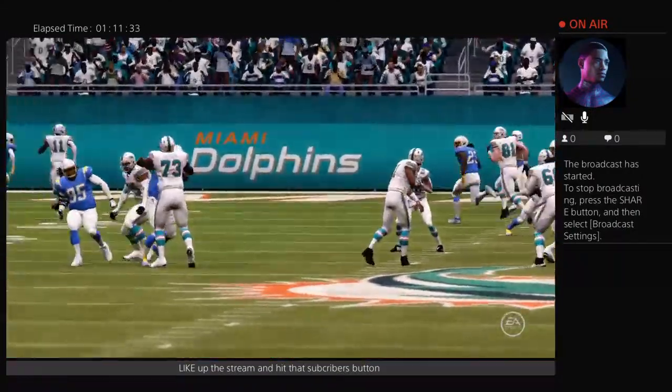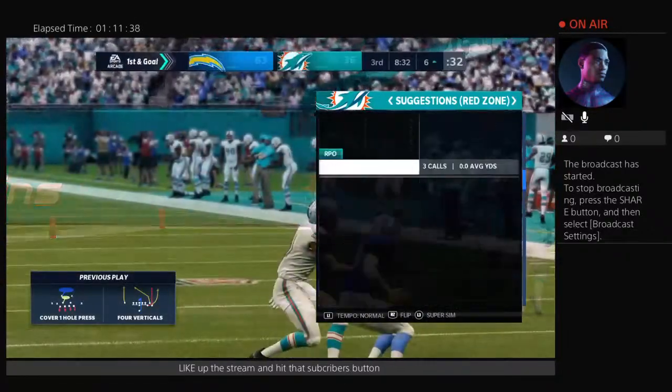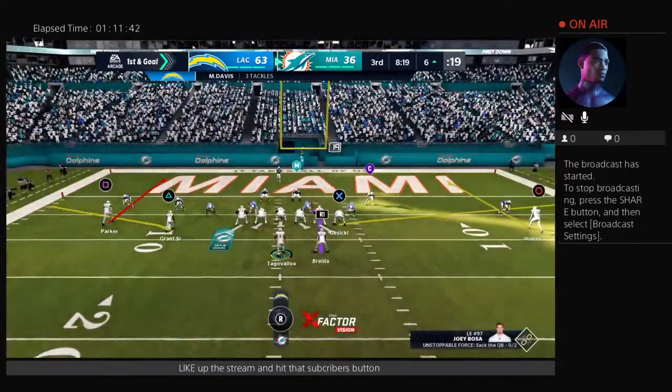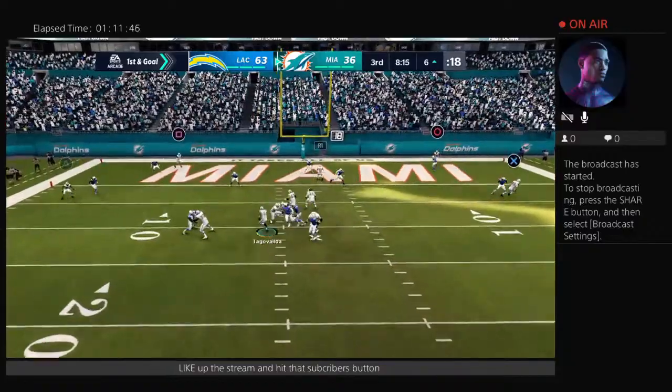Press coverage on the outside, and for defenders, that's the ultimate risk-reward. If you take the risk, can you reward yourself by keeping them on the line of scrimmage? But no, not on that one. Got to step on him. Now it's just a matter of laying the ball out there for him to go get it.